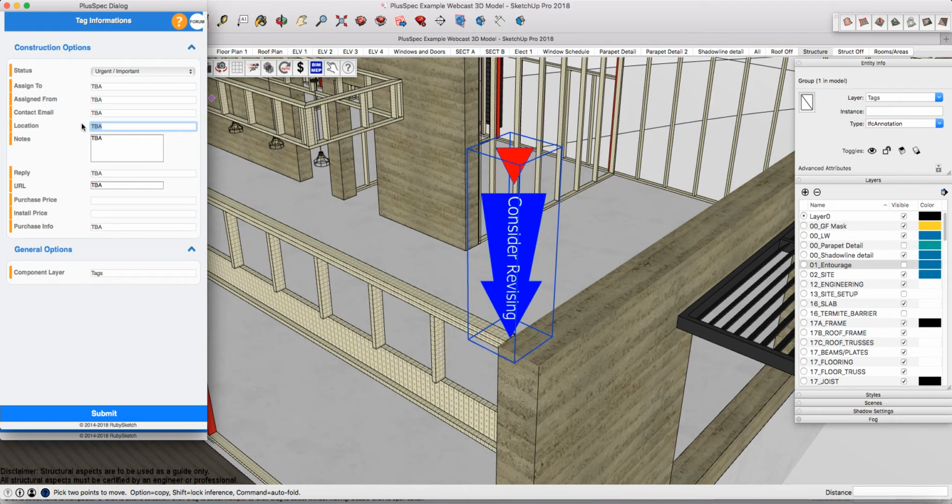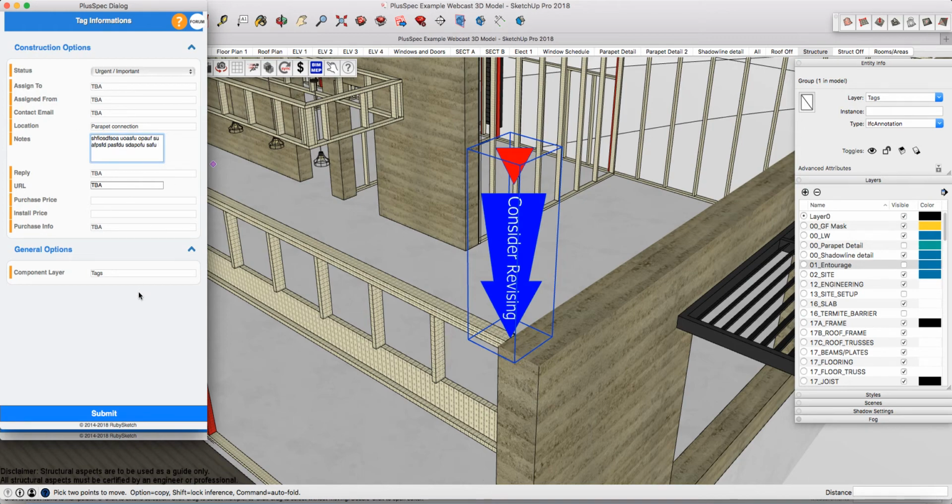It means that if the tag is accidentally moved, you can always locate it to the position that you're supposed to be talking about. So this might be the parapet or the rammed earth to frame connection or whatever you want to call it. And then you would be typing in the markup what you want changed.